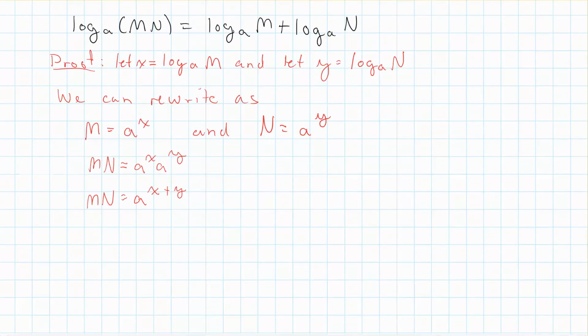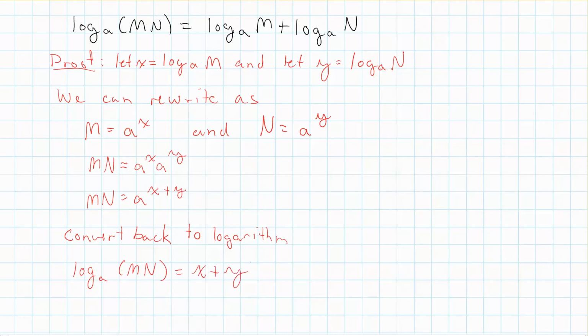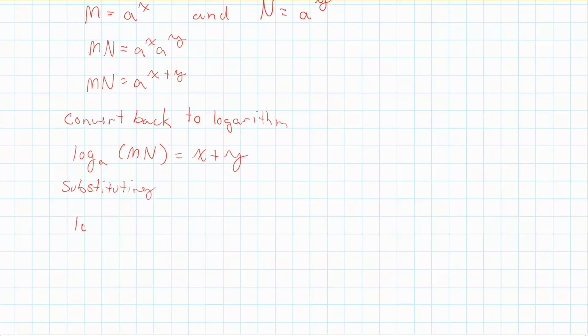But now convert back to logarithm. And you have log base a of m times n is equal to x plus y. But then substituting in, you have log base a of m times n is equal to the log base a of m plus the log base a of n.